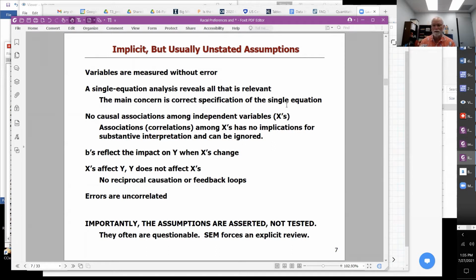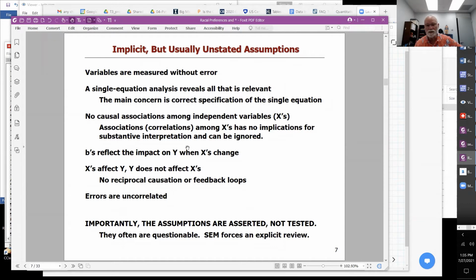If they're related to each other in causal ways, it has potentially very dramatic implications for how we would interpret the findings of the regression. And it would have huge implications potentially for how we think about our analysis might correspond to policy consequences if we were to actually try to intervene and change the world based on the knowledge we get from our quantitative analysis.